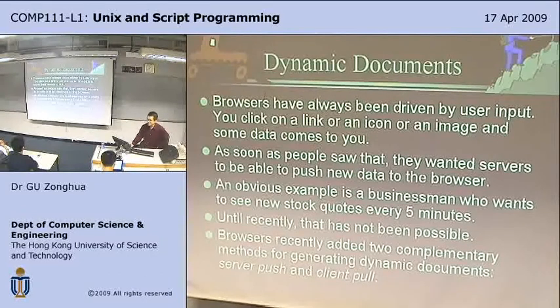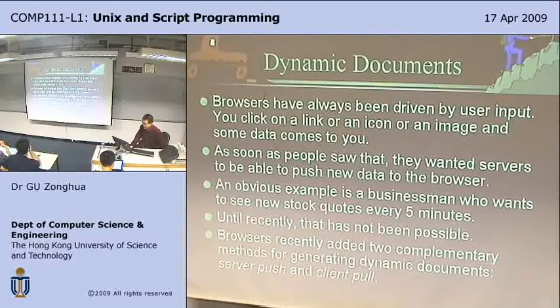But sometimes you want servers to be able to push new data to the browser. For example, a businessman who wants to see news articles refreshed every 5 minutes automatically without having to click the refresh button manually. So just open up the web browser and you have the up-to-date articles automatically. That's the idea behind server push.